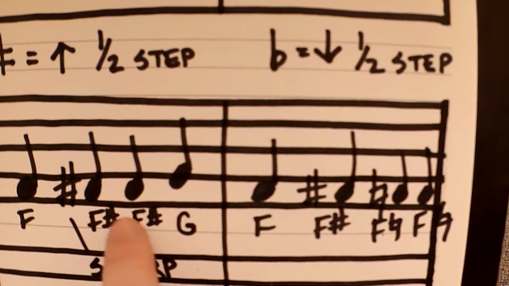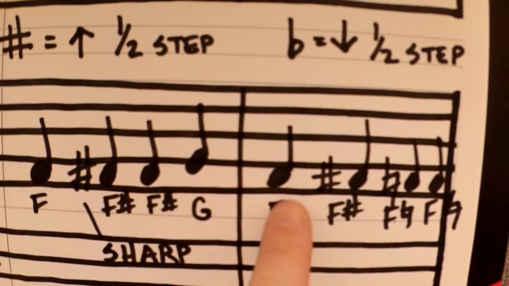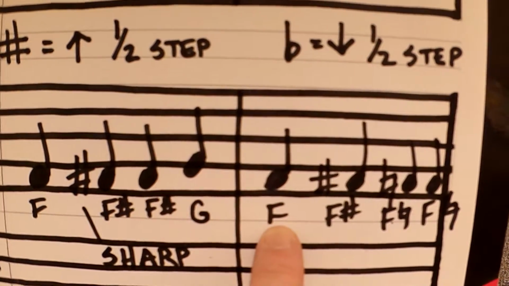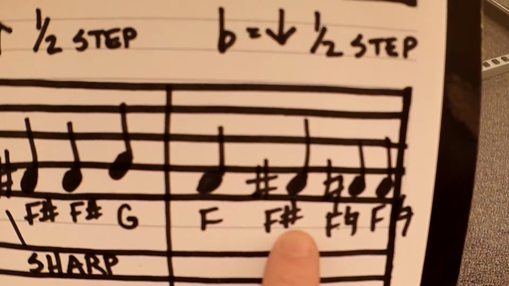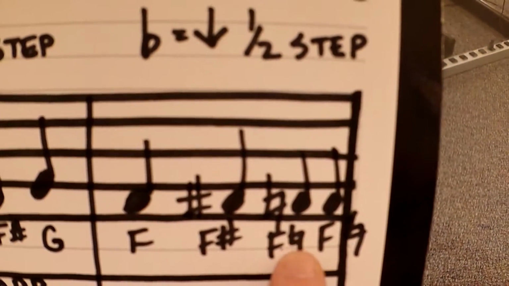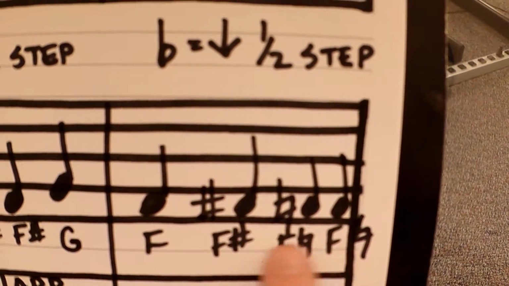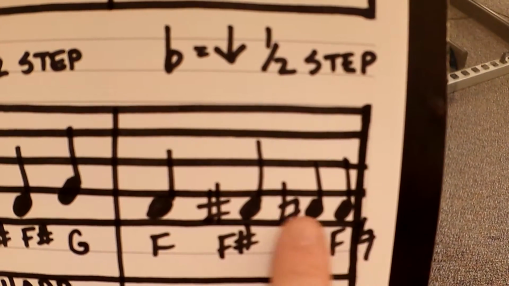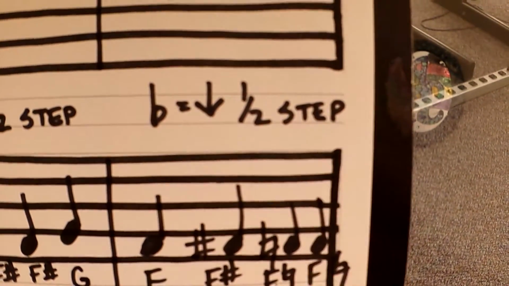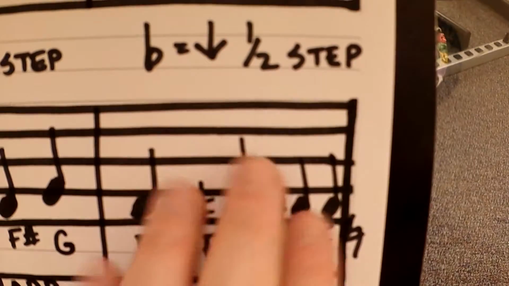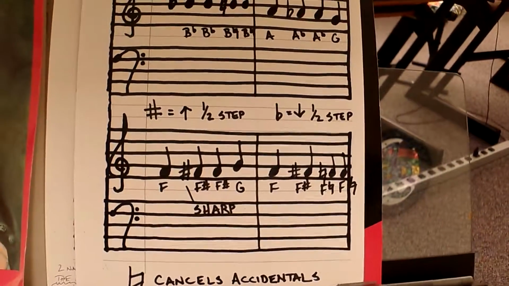All right, so you have F sharps. This bar line cancels out these F sharps, so it starts right back at F again. Now I've got an accidental F sharp marked again, and now I have a natural sign that cancels out my F sharp, so now we're just playing regular Fs. And this is also a regular F because this is the last marking that you see. And then, of course, as you move on in the piece, anything in this measure is canceled out by the bar line. All right, so that's flats and sharps.